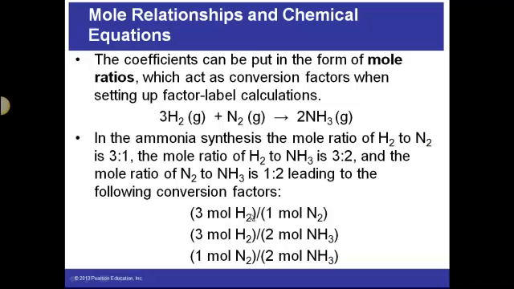That's going to be determined by what you're trying to calculate. So if you were trying to calculate the number of moles that you would need of hydrogen gas, then that would be on the top. If you were trying to calculate the number of moles of nitrogen gas that you needed, then that factor would be on top, and moles of hydrogen gas would be on the bottom. So just like all of our other conversion factors, we can place them either on the top or on the bottom because each of our conversion factors is essentially equal to 1.